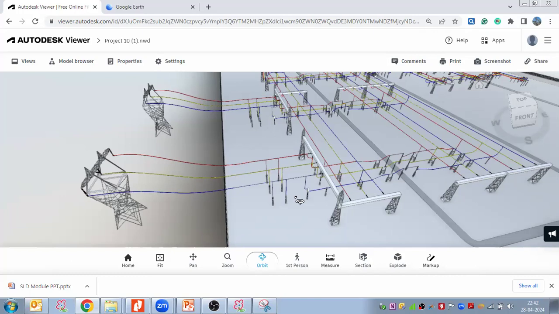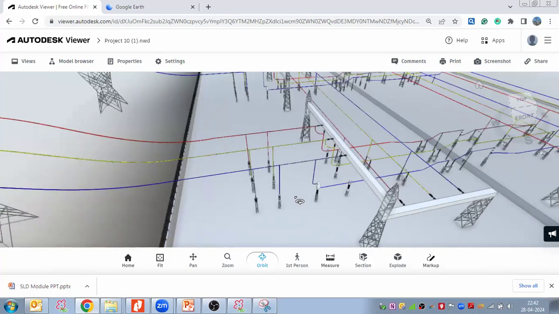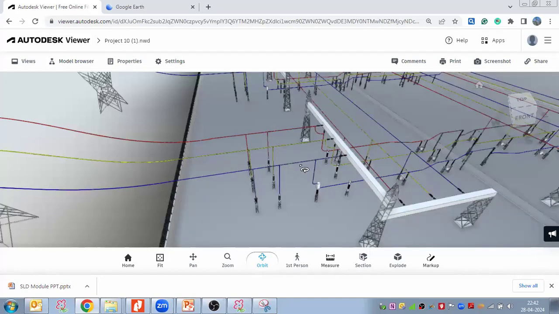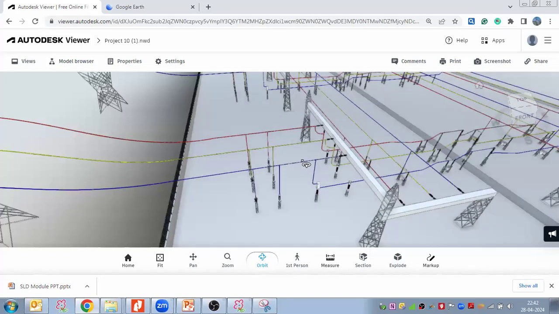But if you are using the wave trap or line trap, this metering CT and metering VT should be before the wave trap, because if you are doing power line carrier communications, then any of the 3 phases you choose for the carrier communications, right?